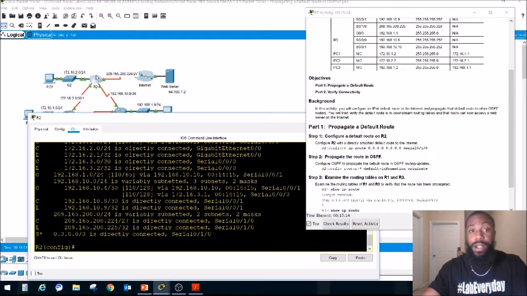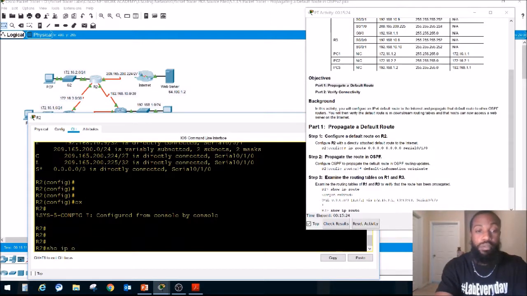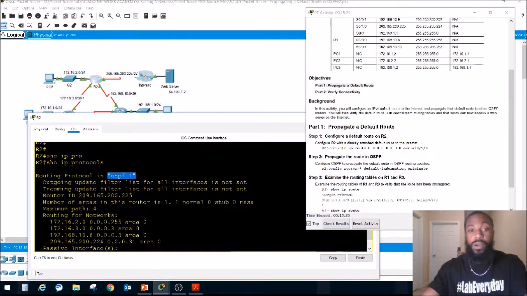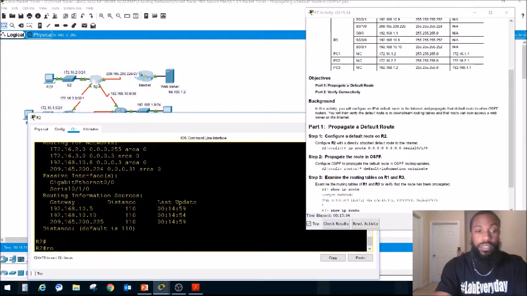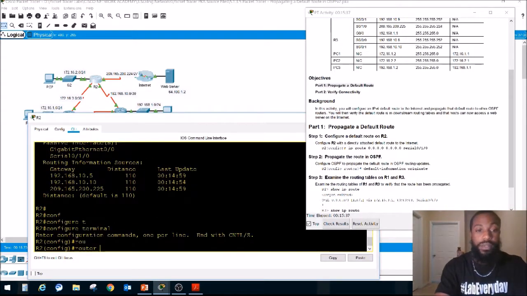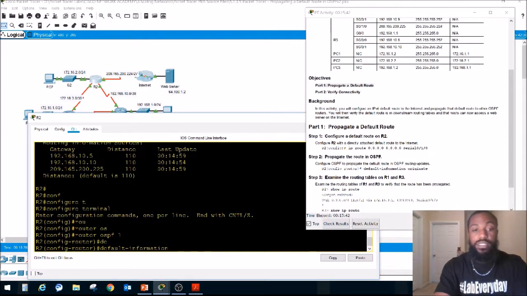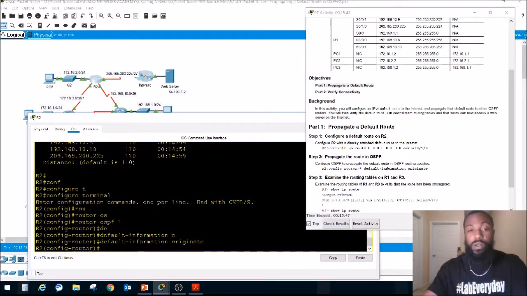So now we're going to share that route with these guys. But before we do that, using OSPF, we need to know about our OSPF processes. Let's get out of this and do a show IP protocol. You see, we only got one process here, so we need to go to router OSPF 1, right? Y'all see that? Configure terminal, router OSPF 1. And then we are going to use default-information originate. I ain't even really got to type it all. And now, when we do that, we are sharing that route with these guys.